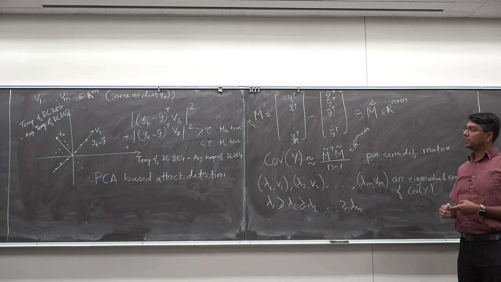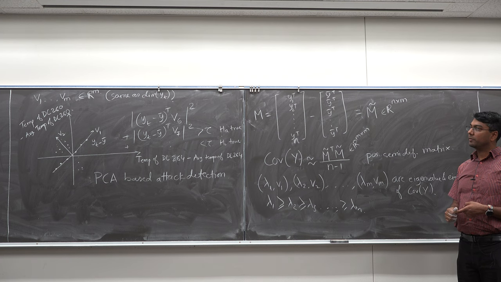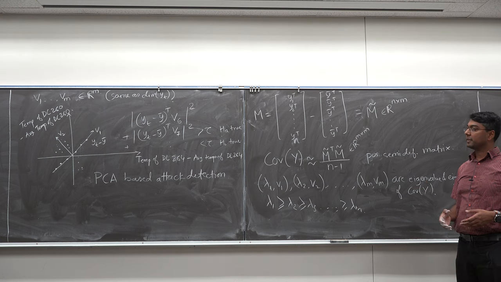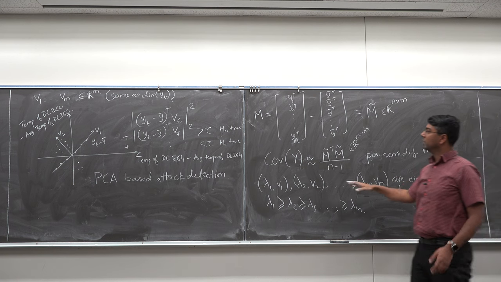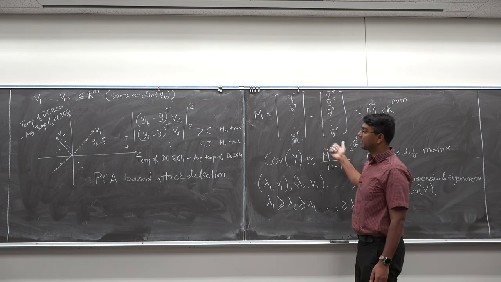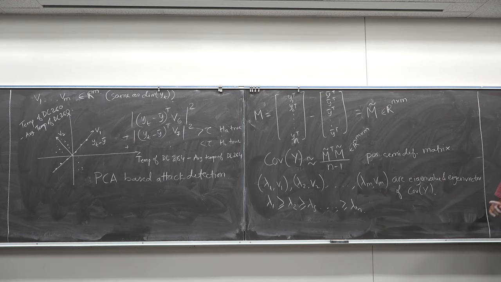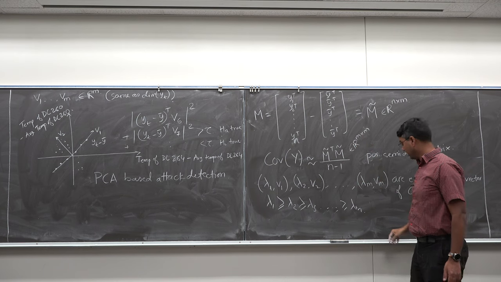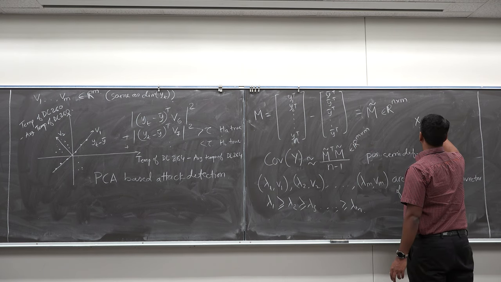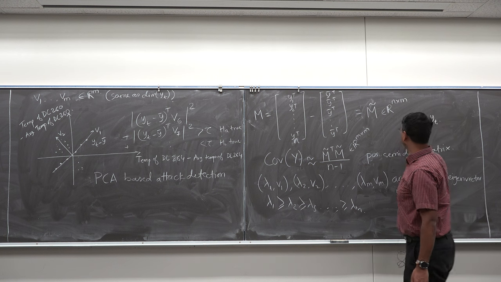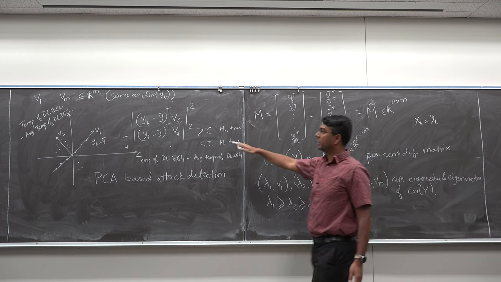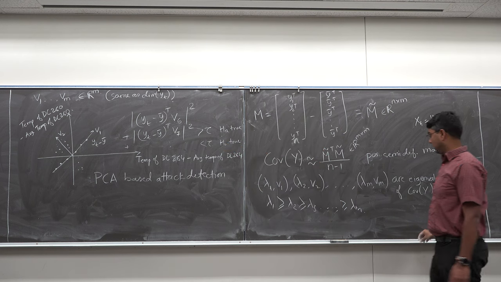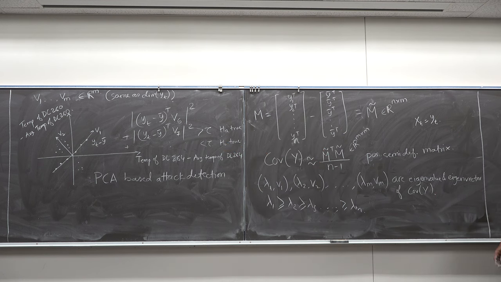In the first algorithm, the chi-square test, we were checking if the covariance of the residual has changed or not. In the second, what we are checking is if the support of the distribution itself has changed or not. So we are not looking at the residual here at all. We are working directly with the observation, whereas in the case of the residual, we were working with the estimate of the state and the observation. Now, when your C is such that xt is equal to yt, you don't really have to estimate the state, and you can use something like this to detect an attack.